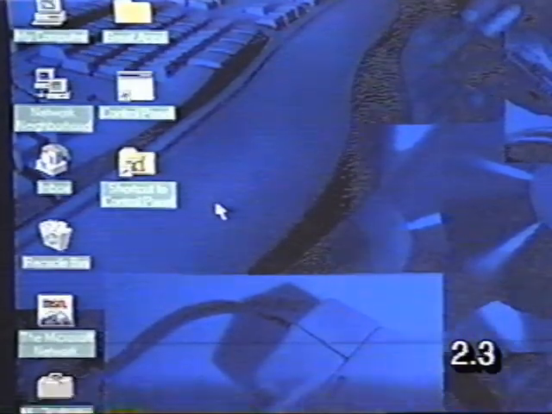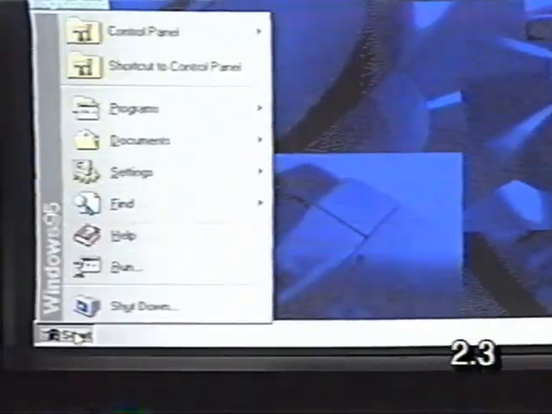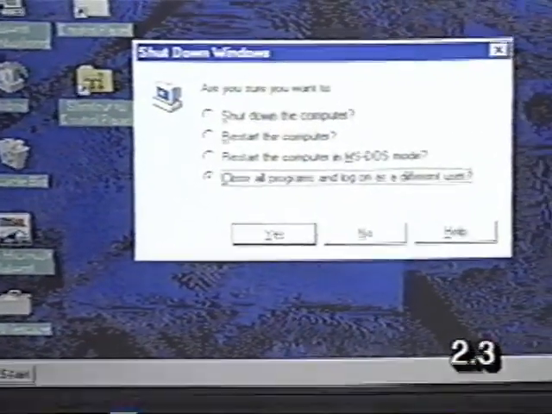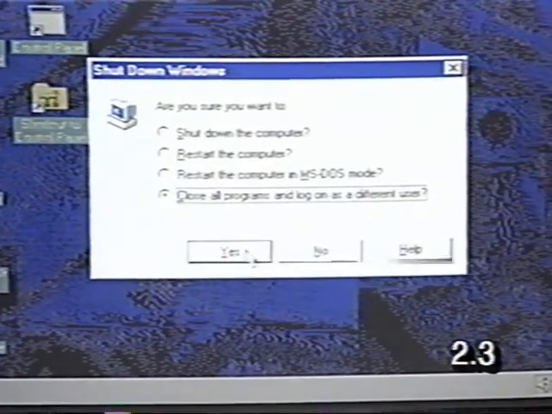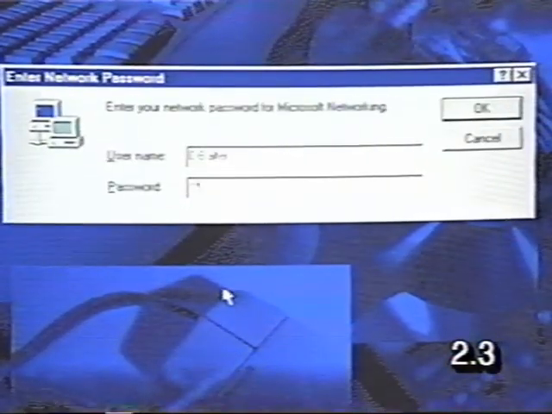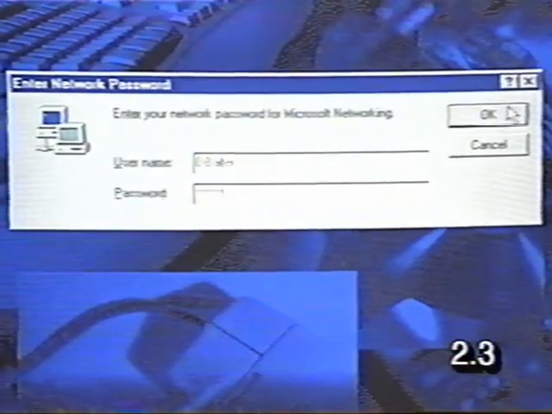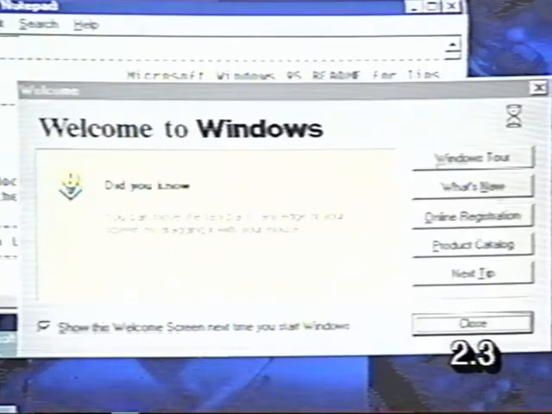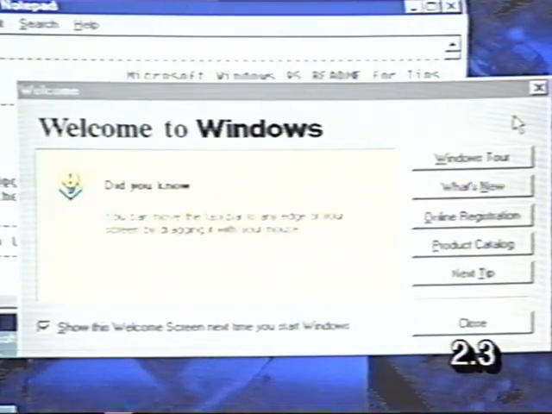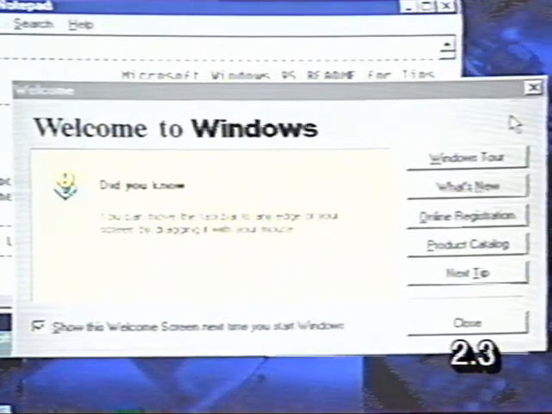And they all go away. Let's go down and let's close down, or let's pretend we're closing down Windows 95. Select Shutdown, and select Close All Programs and Log On as a different user. Say yes. We'll log back on as ourselves by simply entering in our password and clicking on OK. And now, when Windows 95 starts, it looks at the startup group and it goes ahead and it's going to open up our Notepad window.